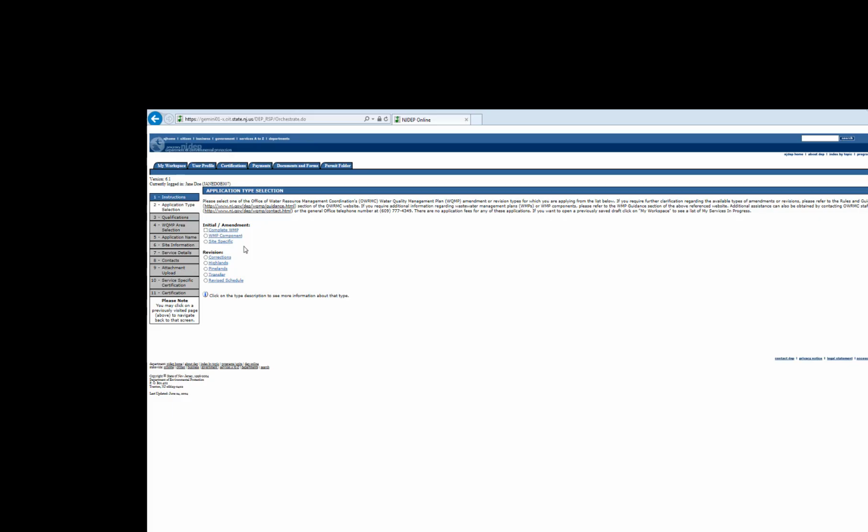Salutations! The purpose of this guidance is to provide a walkthrough for submitting a correction. Please make sure you have read the guidance on GIS shapefile requirements before starting this service.